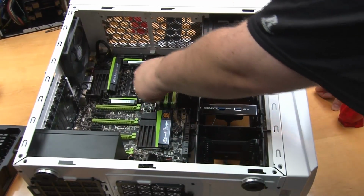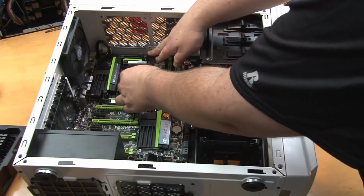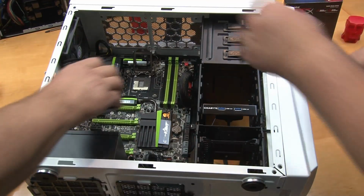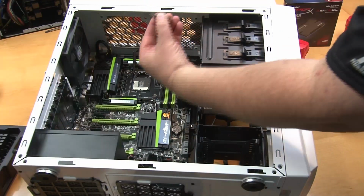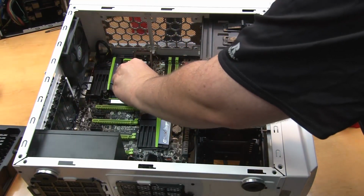No, I'm just kidding. So I lift this up, and this will make room for the CPU. The CPU itself, and then here's the CPU. Just pick it up, and there's little tabs on either side of it that will line up with the socket over here. Now, do this at home. This is for professionals only.